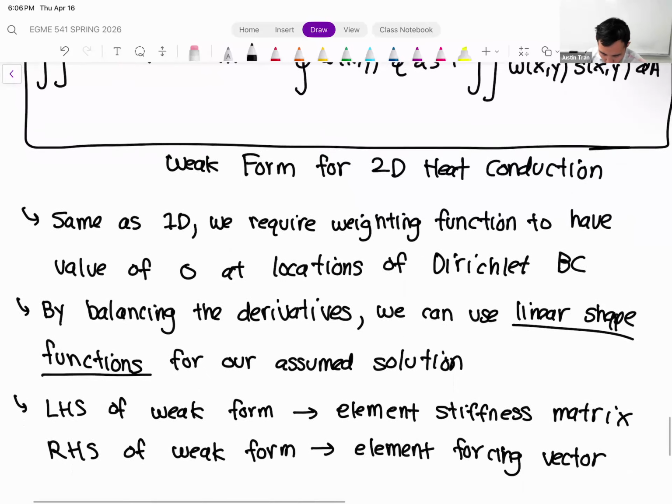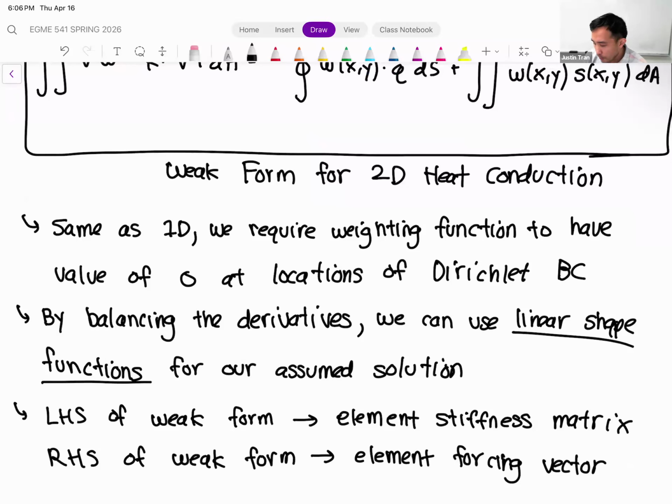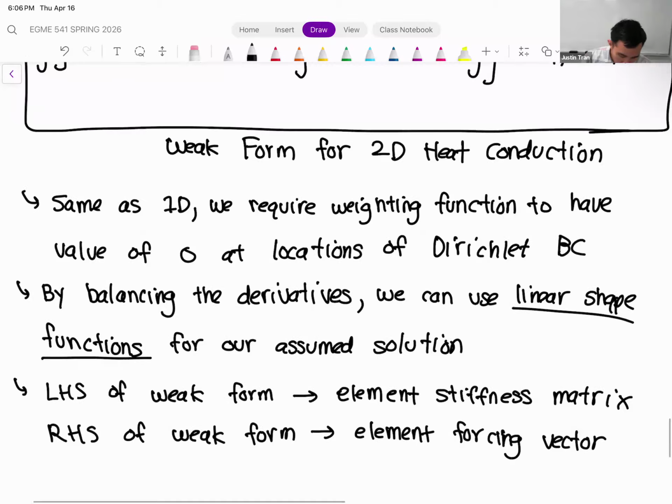Okay. So with all that stated, now that we've gone through the weak form, we are now ready for the finite element form for these equations. And at that point, we'll have essentially caught up to what we covered on Tuesday. So this is all just recap of the stuff that I went over by zooming in and zooming out on the Dropbox notes, which I know was a terrible experience. So hopefully this was a bit better. Okay. Any questions on any of this? All right. So let's go ahead and jump into the finite element form.